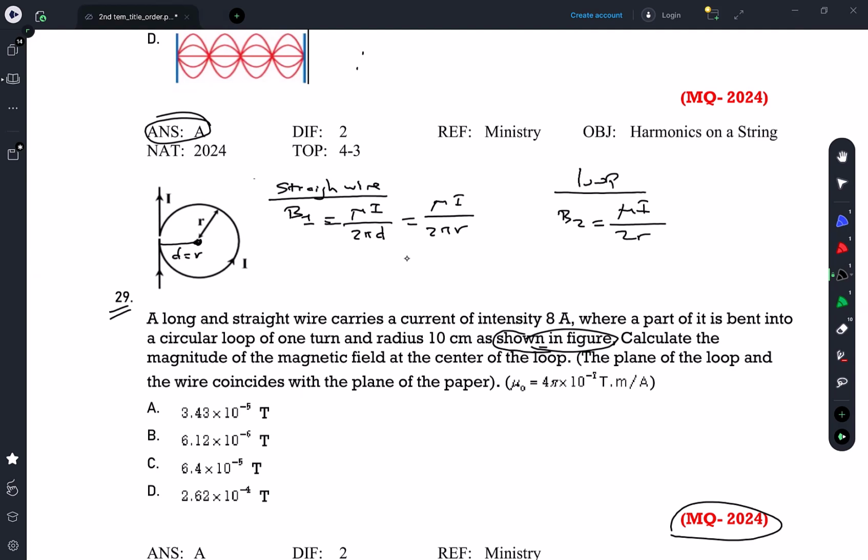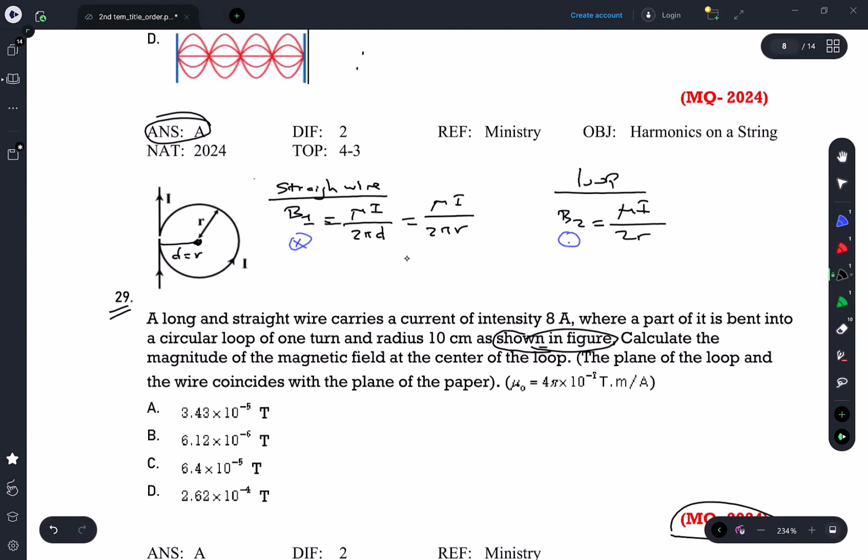And then after that, according to the right-hand rule, at the center, when you use right-hand rule 1 for straight wires, the thumb points up the page, and on the right of the wire, the magnetic field is going into the page. B1 is going to be cross, into the page. But if you use right-hand rule 2 for the loop, the forefinger shows the electric current direction, which is counterclockwise. The thumb shows out of the page, and B2 is going to be that. After that, you calculate them one by one and find the resultant magnetic field.